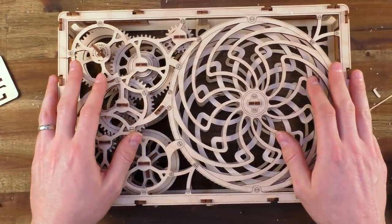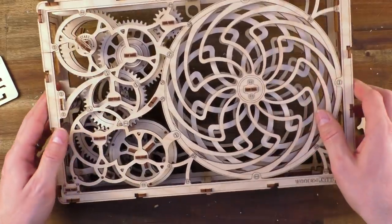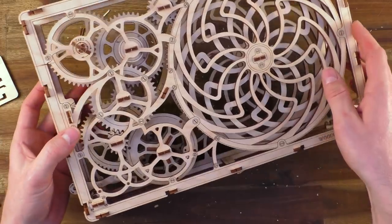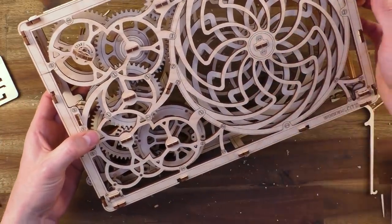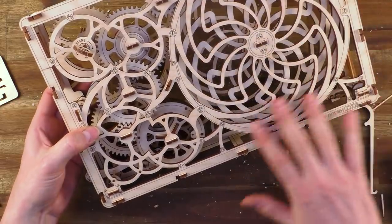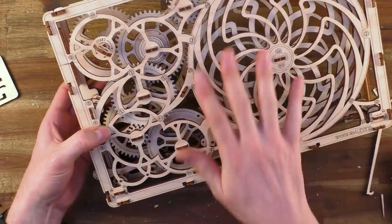Finally, it's done. It took me 2.5 hours to finish it. Let me quickly explain how it works before I show you how it looks. Okay, so you've got a lot of gears here, and the main gear, let's say, provides the kinetic sculpture effect.